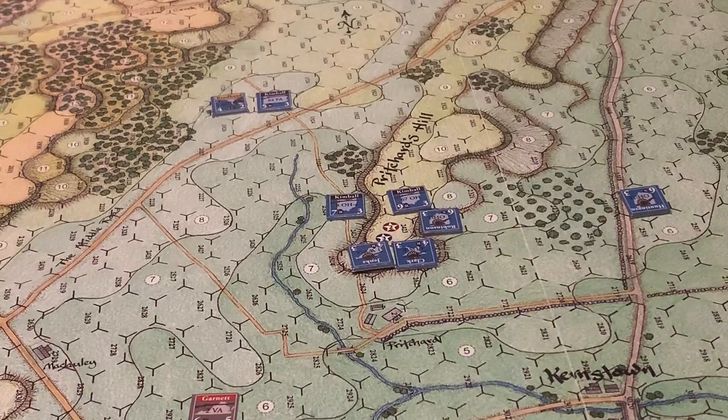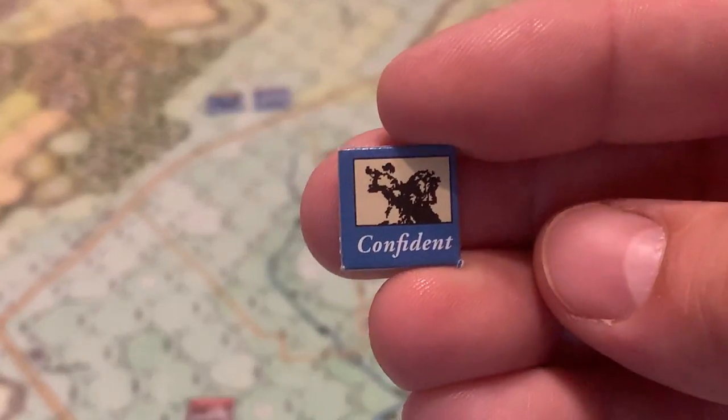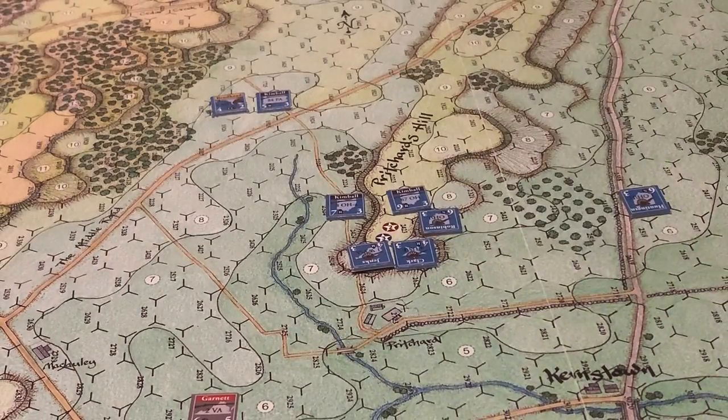All right, we've got Kimball. Let's see if we get a full activation with Kimball. I rolled a 6, so they don't. All Kimball can do is fire, and he's got nobody in range, so he's done. Put him over there. Okay, now we've got Confident for the Union. See what that means.